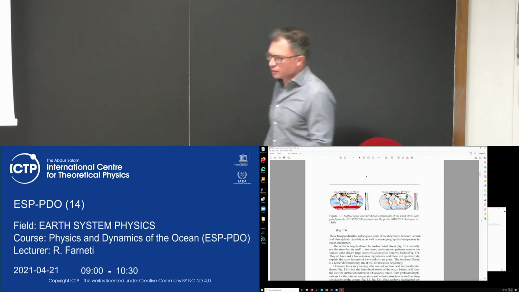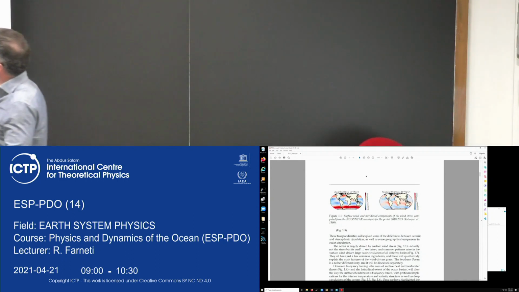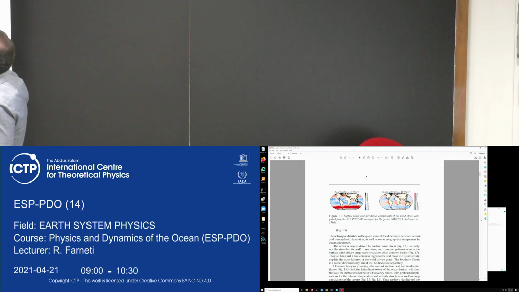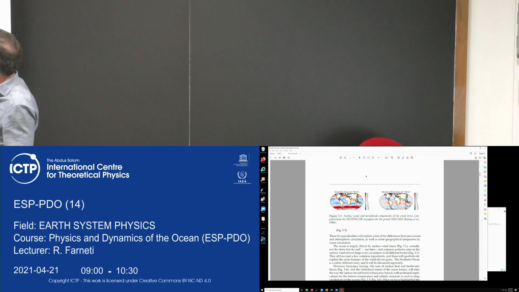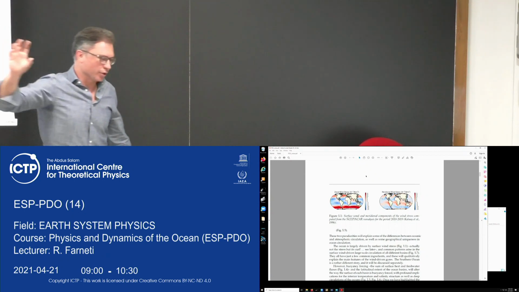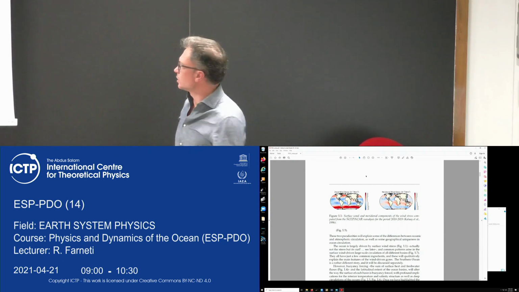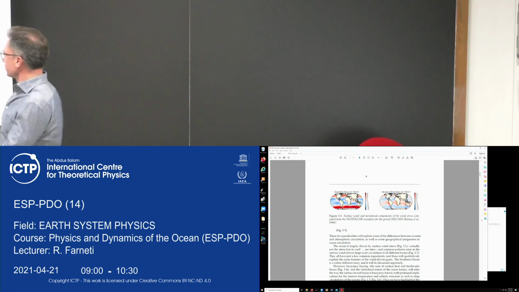So I'm fixing and adding things all the time. I fixed this figure that Johnny showed me. I was showing the zonal wind stress and the meridional wind stress, and it was supposed to be curl and divergence, but when I did the plot, I didn't do the curl and divergence, so I just replotted the zonal component of the wind stress. It said curl and divergence, but it was just the zonal wind stress. So I will fix that.